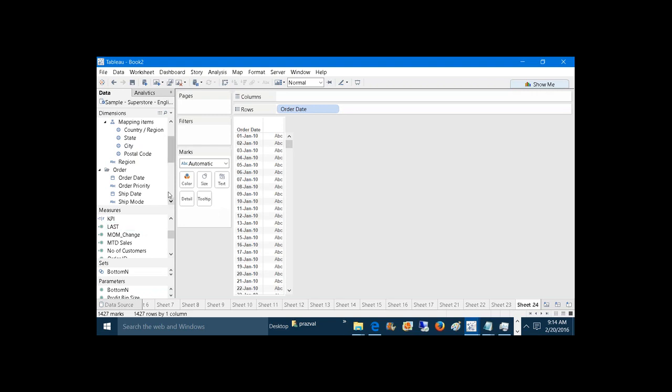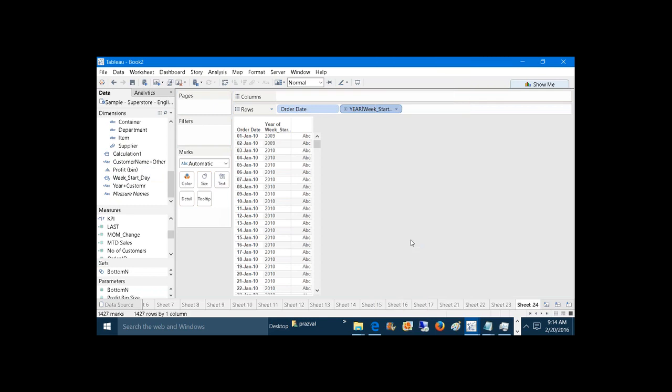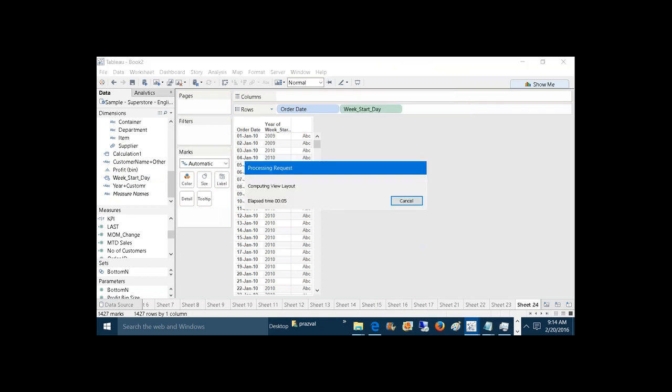So now drag this week start date. Right click on exact date. So this is computing.